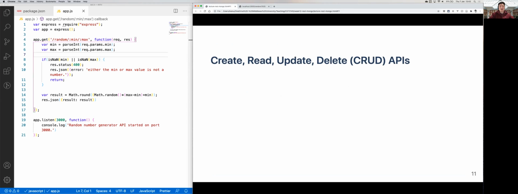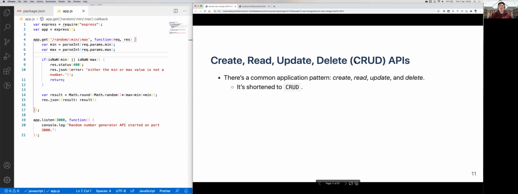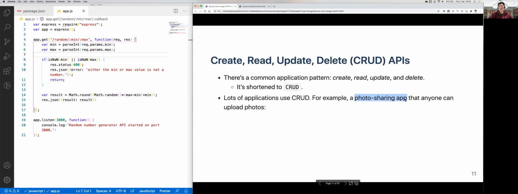Okay, so that's a very simple example of an API. In most cases, an API can do a few different types of operations. These are called create, read, update, and delete, and the short name is CRUD. Let's say we look at a photo sharing app, and it may need all four types of APIs. You can upload photos, which is the create part.